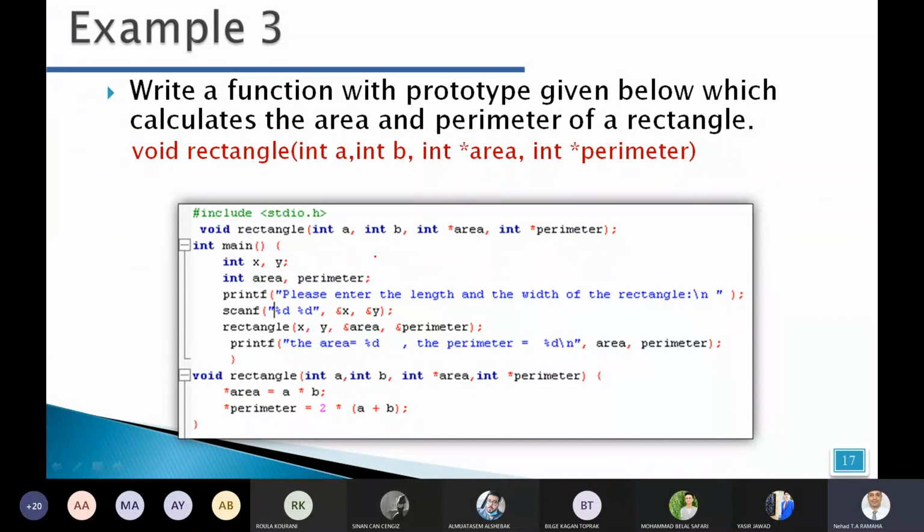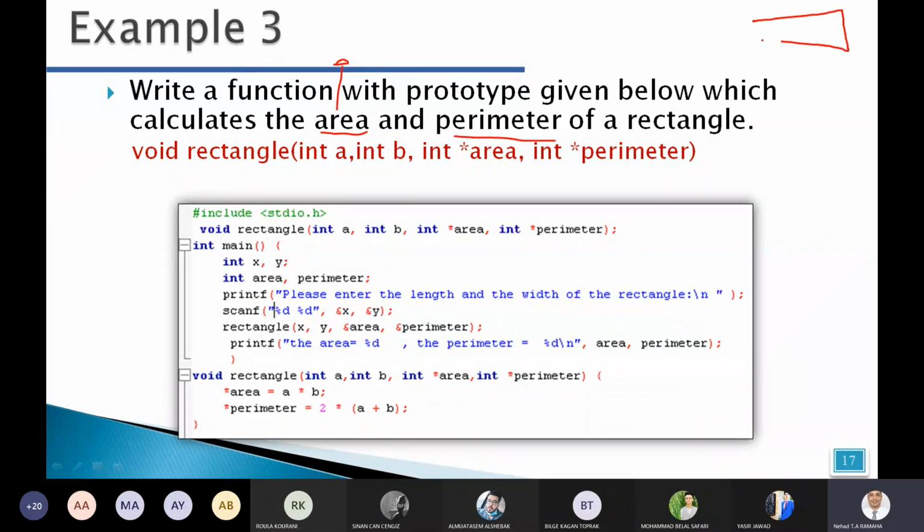This example is for a function prototype which calculates the area and perimeter of a rectangle.